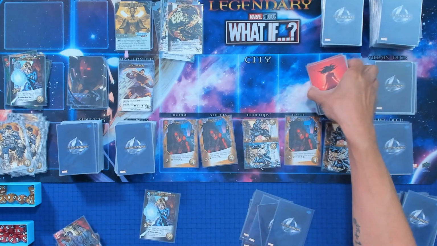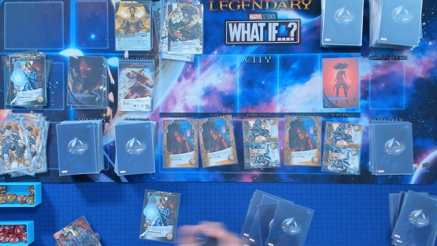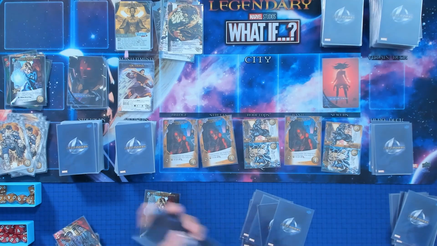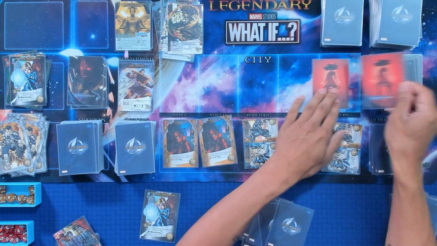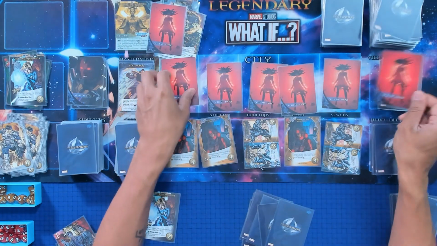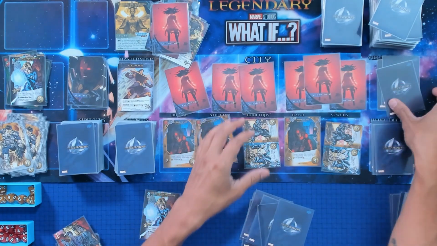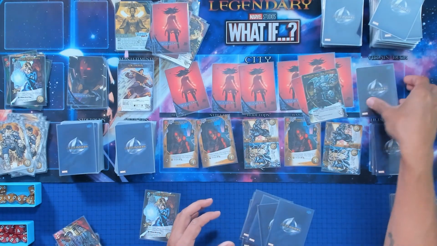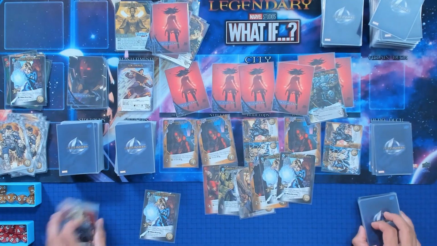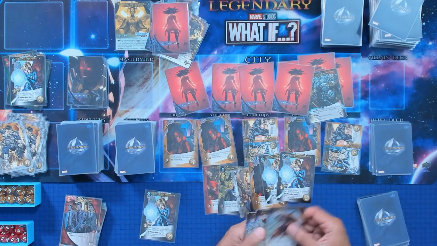Oh, we're donezo. There's no way. Oh, shoot. One of those is out here. There's no way. Yeah, that's it. Oh, there was a villain left. Well, I don't know what we would have done here. I don't think there's anything. This was brutal. Absolutely brutal.